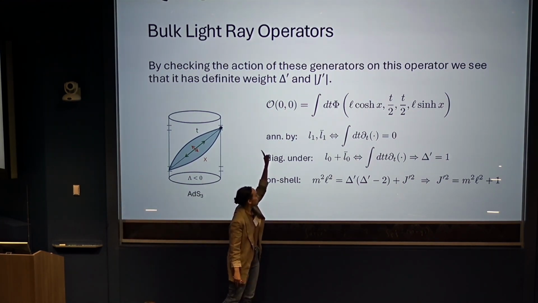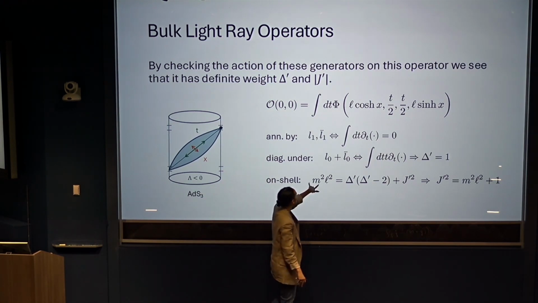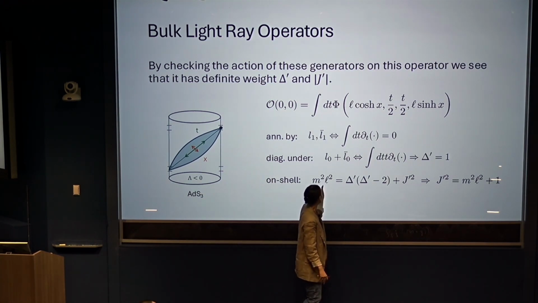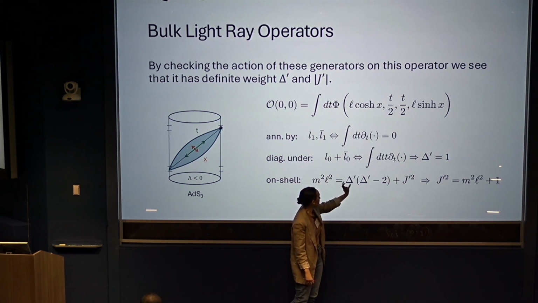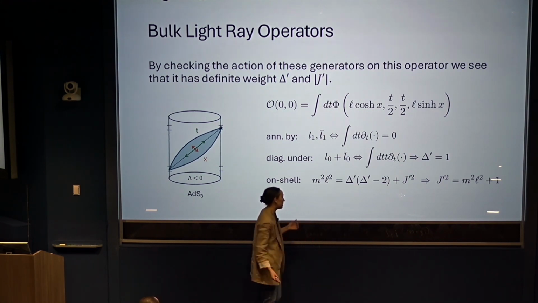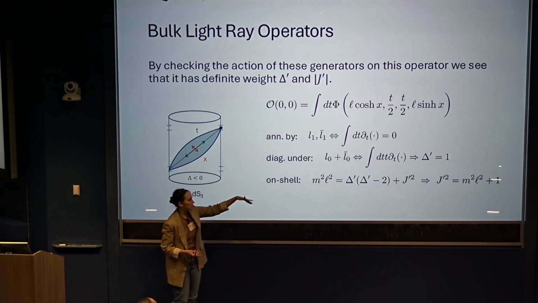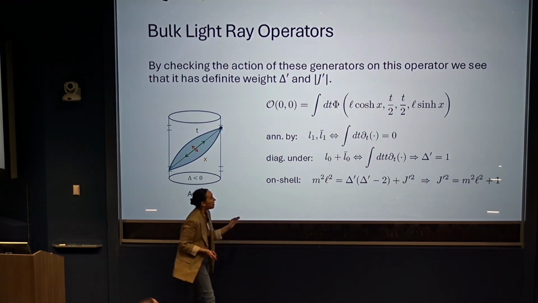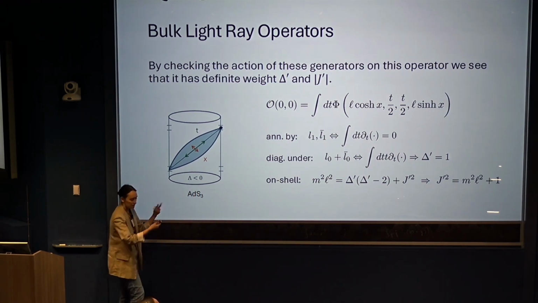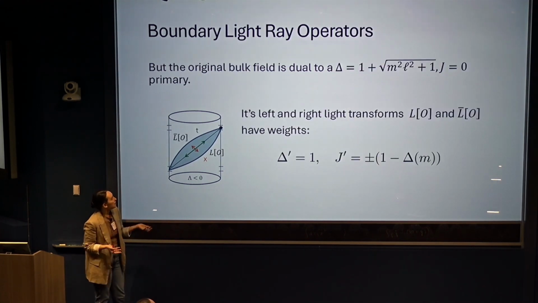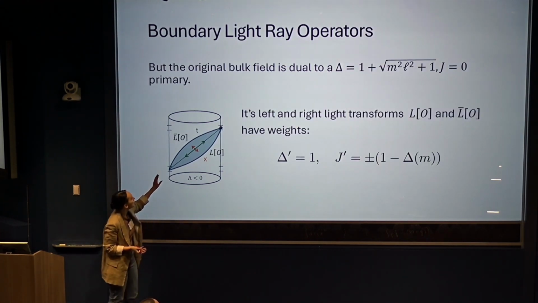Now I can use that and just use the dispersion relation I get from the Casimir. Because it's a primary, with the L1 and L bar 1 condition, it should reduce to the mass squared times the AdS scale squared, which is the standard formula for the spin and the dimension. But I know what the dimension is, and so I get that the spin is related to the mass in this funny way. But I also don't get a definite value of the spin, I just get the spin squared. And that might be a bad thing, but it's actually a good thing for the following reason we'll see later.